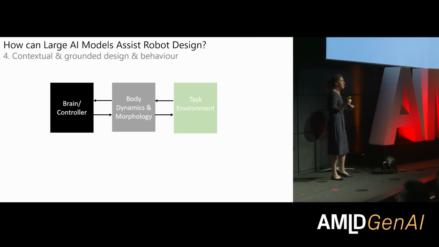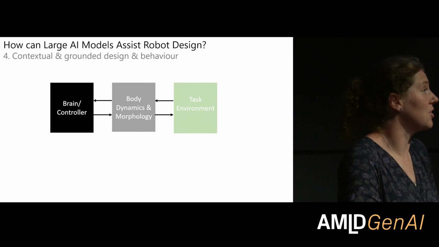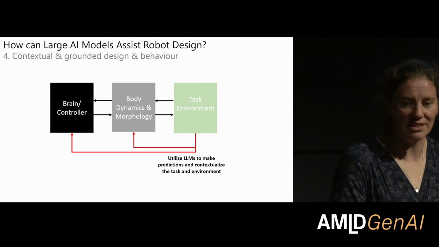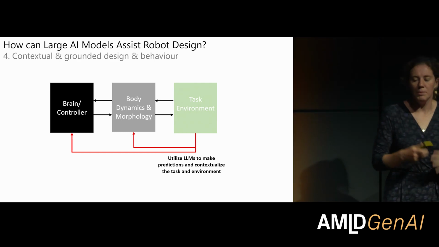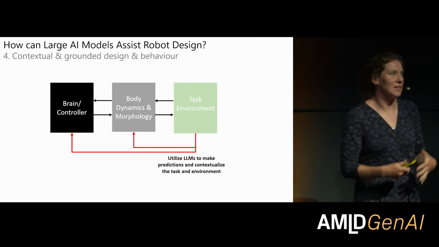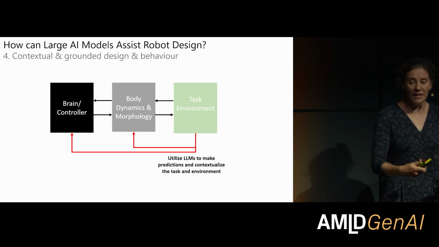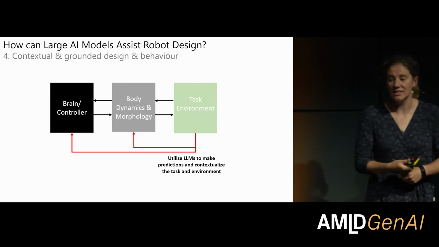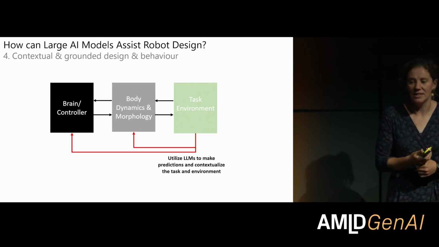So we've talked about robot design. We have our robot, we've designed it, we're happy with it. We want it to be able to interact with the environment. So the exciting thing about embodied design in robots is this interaction with the task or the environment. And this could include a human, it could be a human environment, or just your standard agricultural field. But we want to look at how we can use LLMs to help the robot, or the design of the body, to better utilize some of the prediction or understanding or context we might have of the task and the environment.